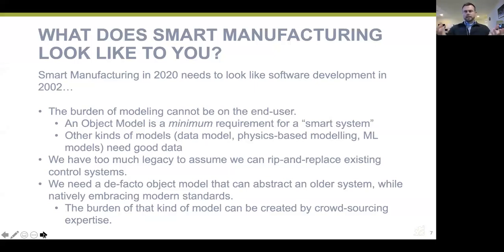But just like a class definition in any modern programming language, a base class can always be extended. And that's kind of the first pitch for crowdsourcing: one expert defines a base class that captures what they know, and they put that in the marketplace. And then another expert, maybe further down the line, extends that base class with the set of information they know. And the extension can happen infinitely. We think the marketplace is going to help decide what kinds of extensions are useful. But anybody could extend anybody else's class.